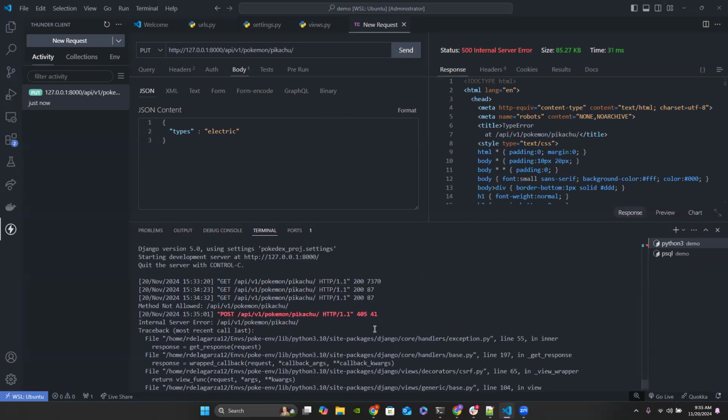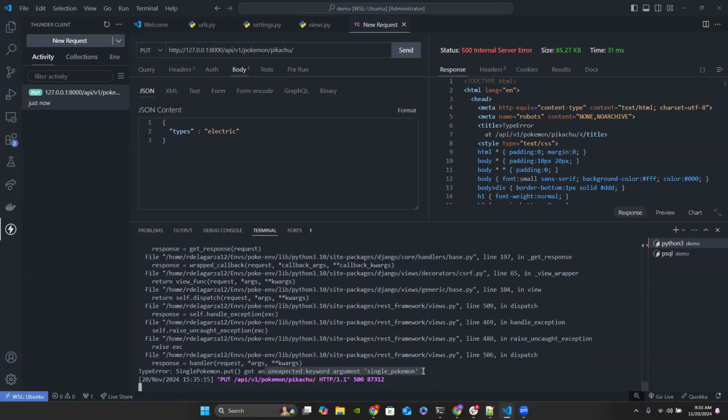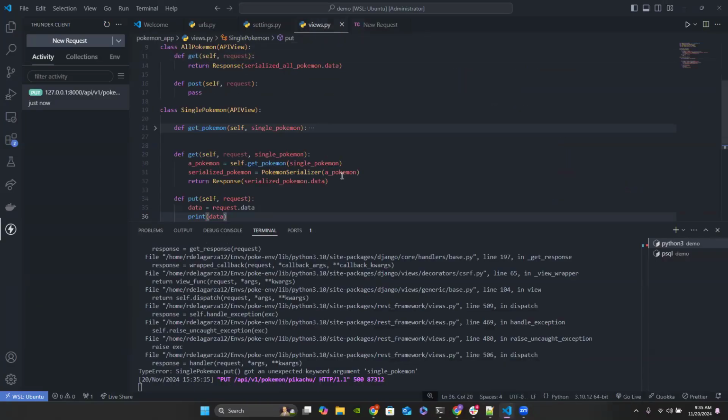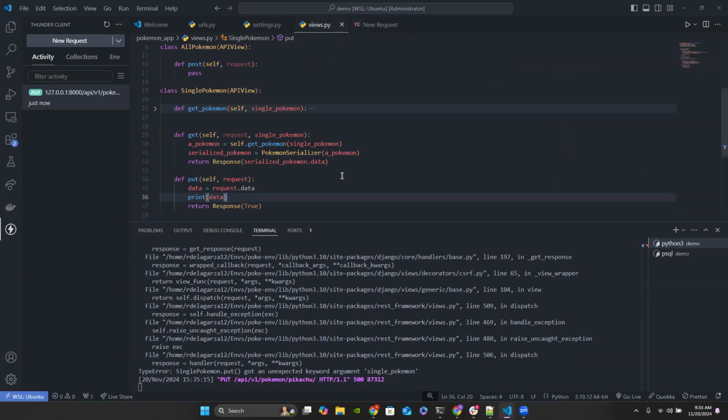And that is from, where am I grabbing single Pokemon from? Single Pokemon.